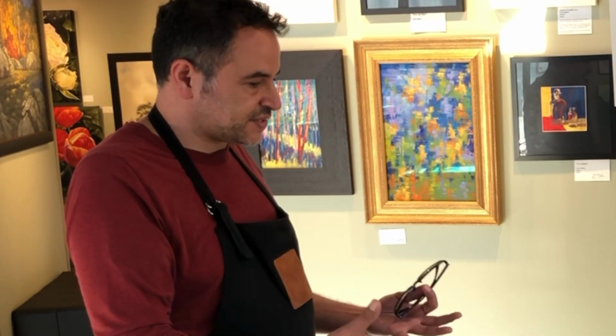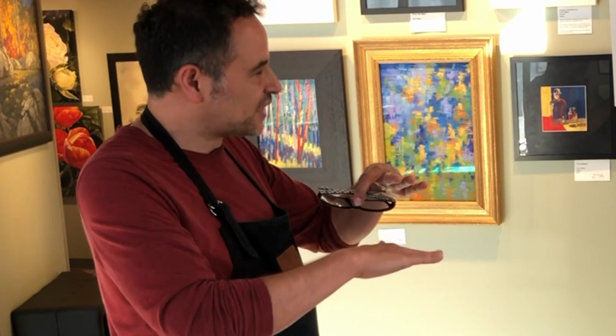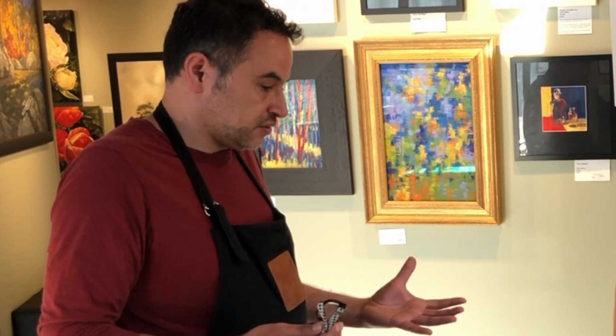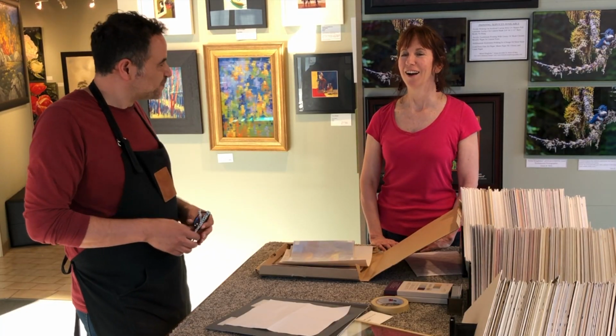My understanding is that fixative is somewhat bonding and sealing the top surface. Yes. So you have all these other layers that are still allowing for shift and play. So I would say that as a framer, fixed or not, we just handle it with very careful gloves, and it doesn't affect all the combinations that we would still recommend. I think we'll do that.